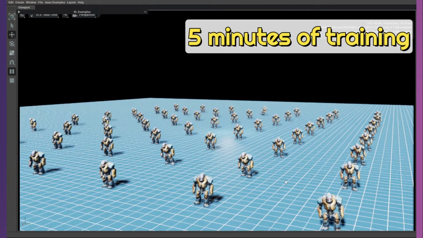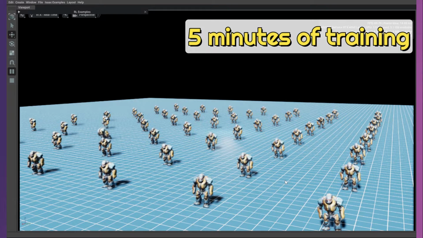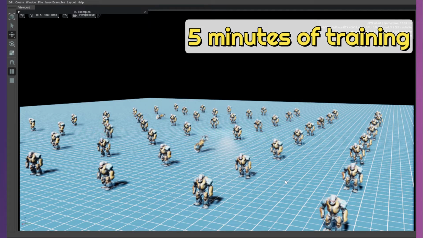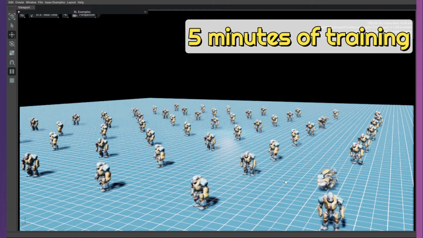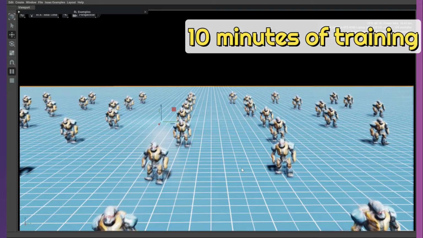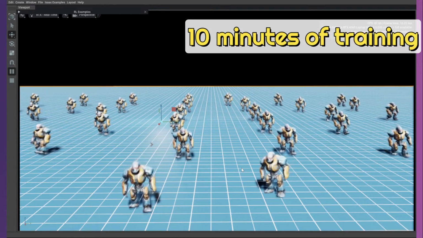That's much better, in terms of maintaining its heading direction, and less hurdling-like moves. Let the training continue and see if they manage to learn how to pick up some speed. Nice, nobody is falling anymore.